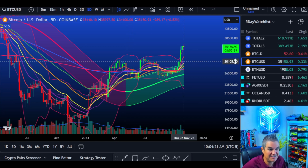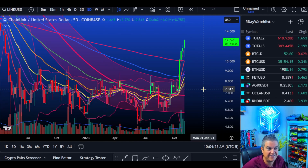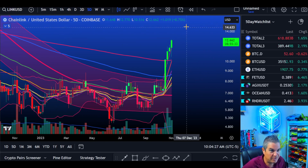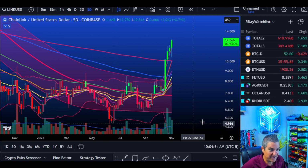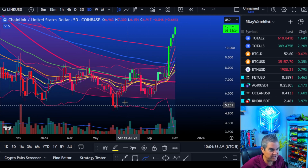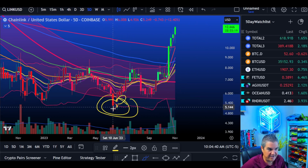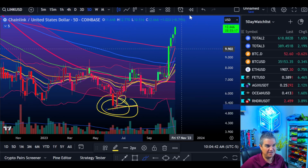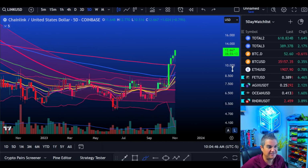If the Chainlink Gaussian channel turns back green in the next handful of days to weeks here, it doesn't mean the prices are going to $7,000 in the next 4 minutes. But it does mean this was very likely the low, the deviation fake out right here that everyone was calling for Chainlink to go to $2, right? We all remember that, right? And we've noted those people on our timelines and on Mr. X.